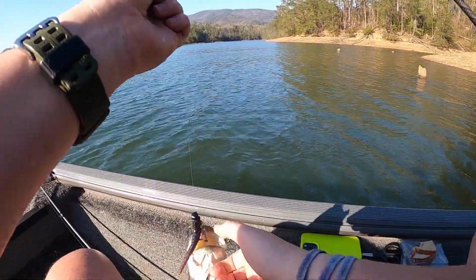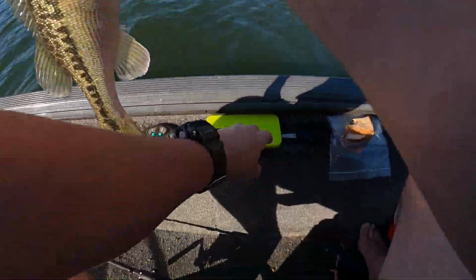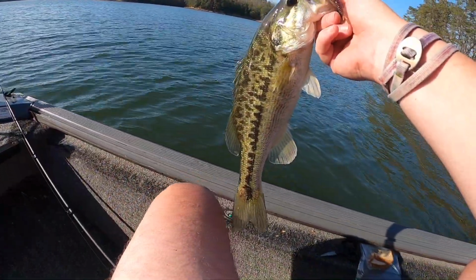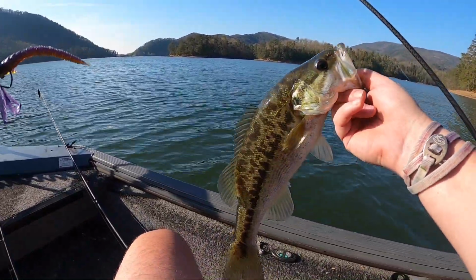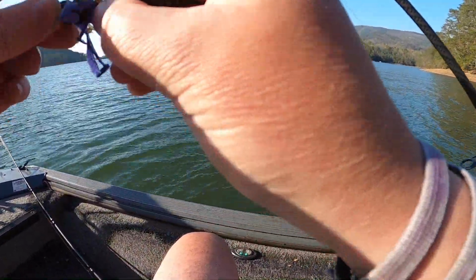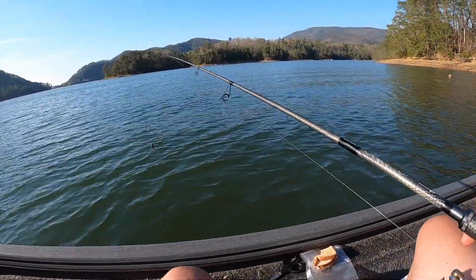Look at that spot, guys. Flutter Nymph. Look at that, boys and girls. Pretty. Let's take a picture of that. There we go, on the Flutter Nymph. I knew this bait would work really well. Just had to wait for the right time, right situation. Nice fish. Did you notice how that fish had a lamprey on it? I hope not. Looking at the end, it looked like it had something on it. Nice, nice, nice.